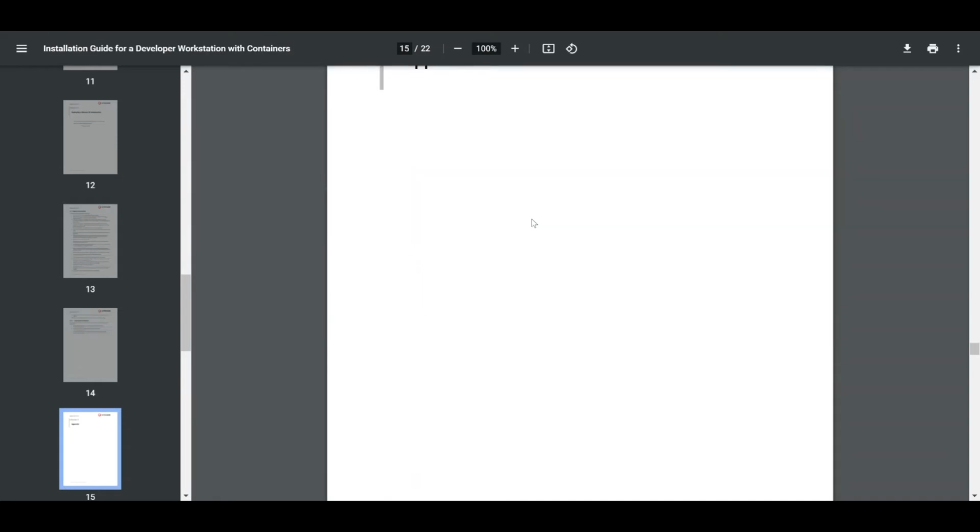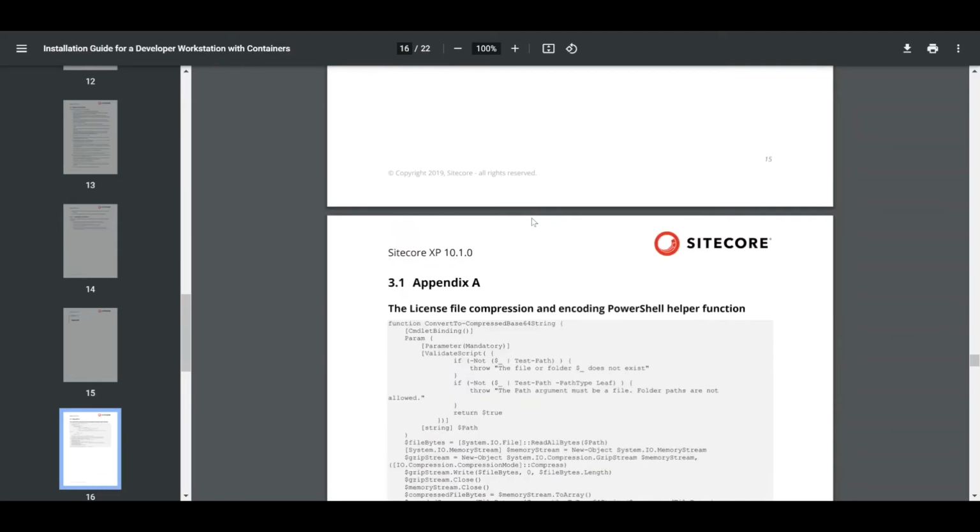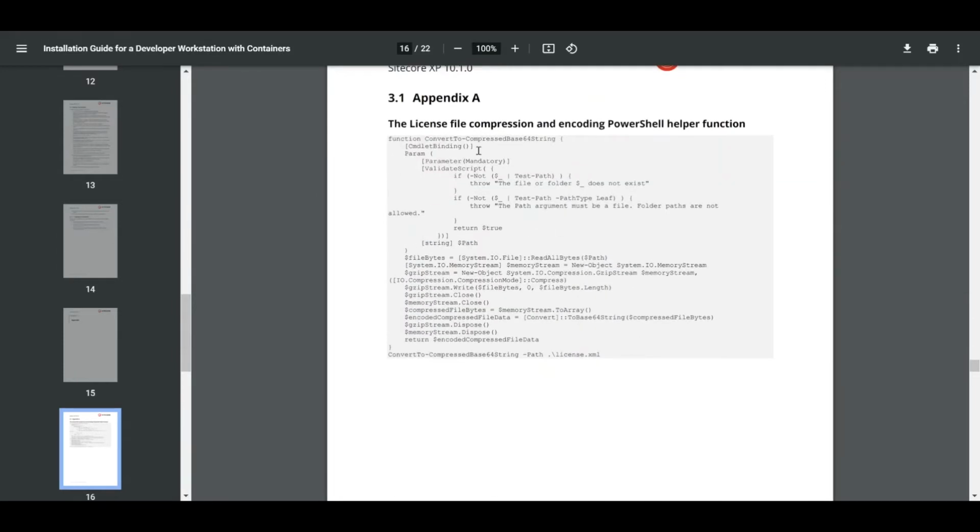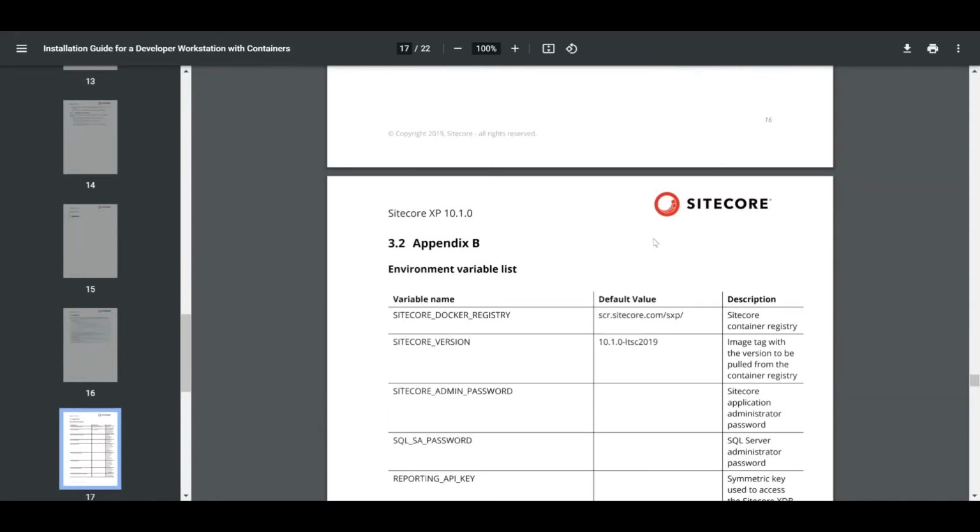Luckily for us, Sitecore has provided some Docker examples which do all of these things, like compressing a license file and converting that to a base 64 string and using that in the starting up of the containers.